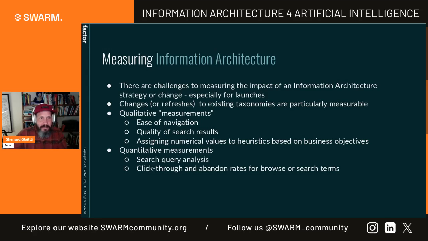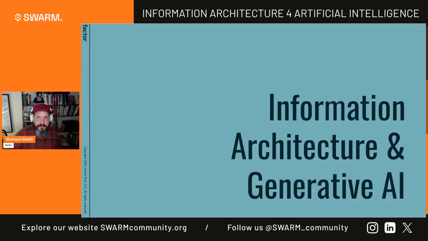So this is the kind of information that you can start to tease out through a walkthrough, through qualitative measurements, through quantitative measurements, to start to have concrete things that you can actually point to in your information architecture project. So that said, I think it's important that we also talk about information architecture and generative AI.